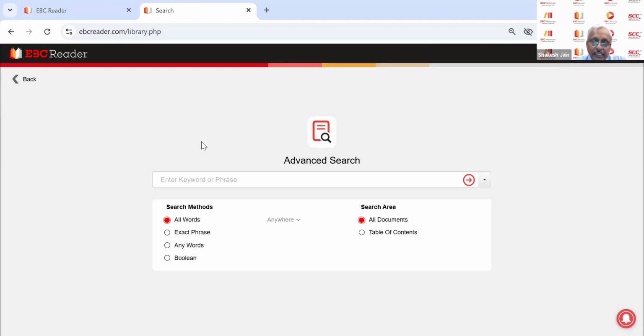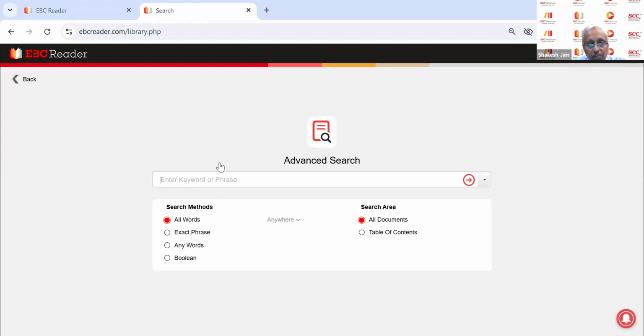Please note that earlier I had shown you the search bar for searching a particular book. Then I showed you a search bar in the table of content where you can find a specific topic from the table of content. Also, I showed it to you searching in a particular book, right? Now here you get to search the complete database from this particular place, right? Now I'll just show it to you how we can use this.